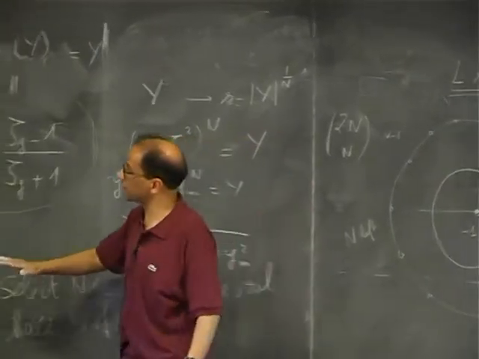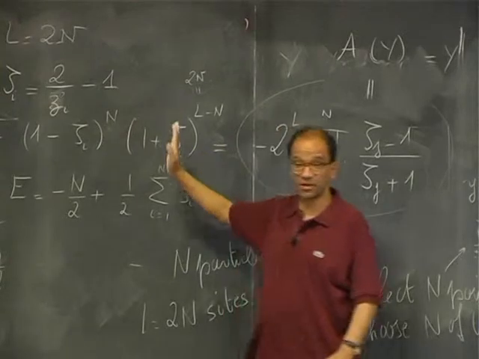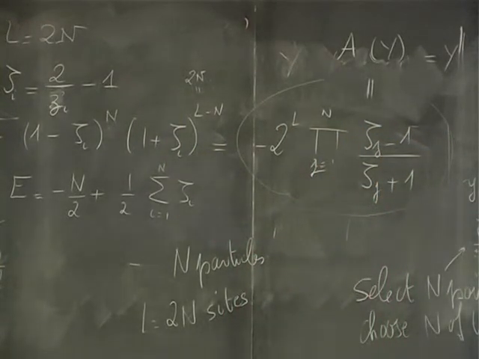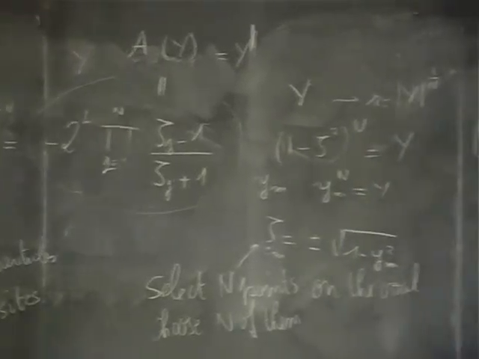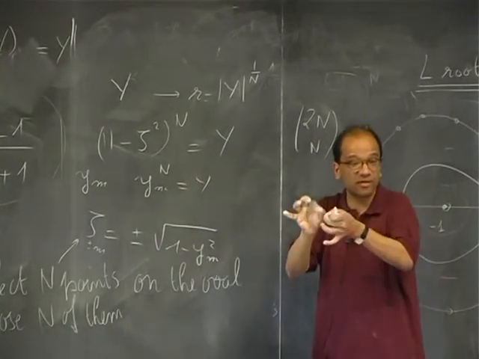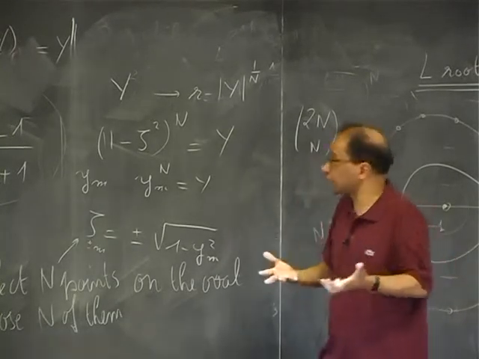And I solve my simple polynomial equation, so simple that at half filling it is just extracting an nth root and then extracting a square root. So it's completely explicit. It's here. I solve it for any given value of y. But of course, y has to be fixed. So how do I fix it?